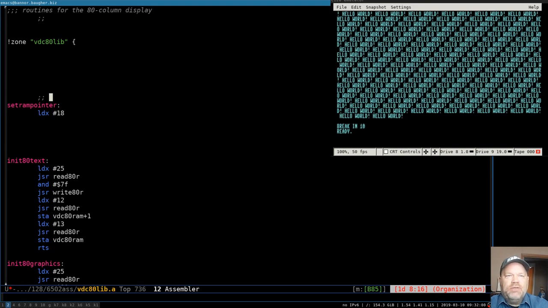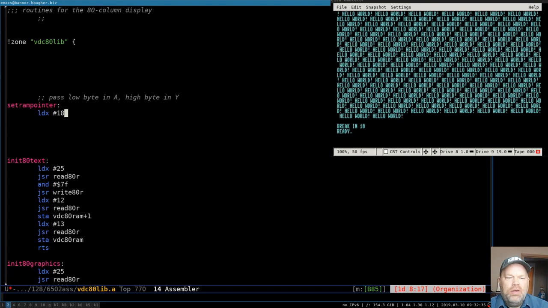We're going to be passing an address, so we need to pass it in two registers, because that's two bytes. It doesn't really matter which ones. We should probably just pick a convention and stick with it. Since we're using X as our register number, let's pass it in A and Y, and let's make Y the high byte because they rhyme. How's that? Pass low byte in A, high byte in Y.